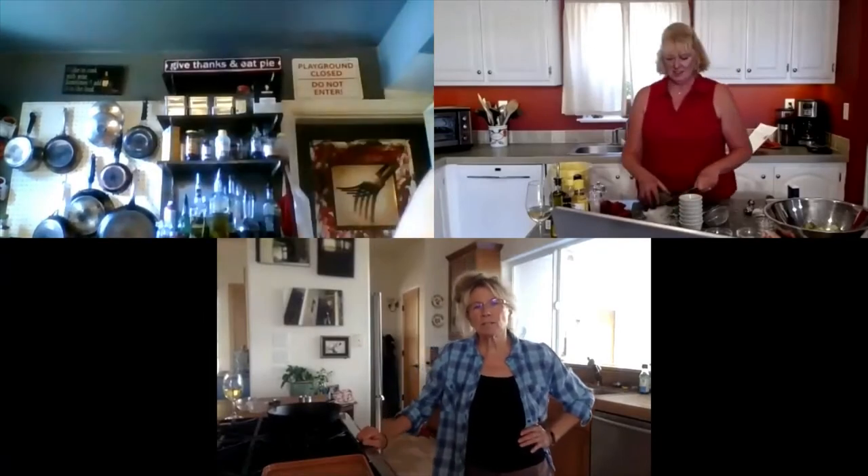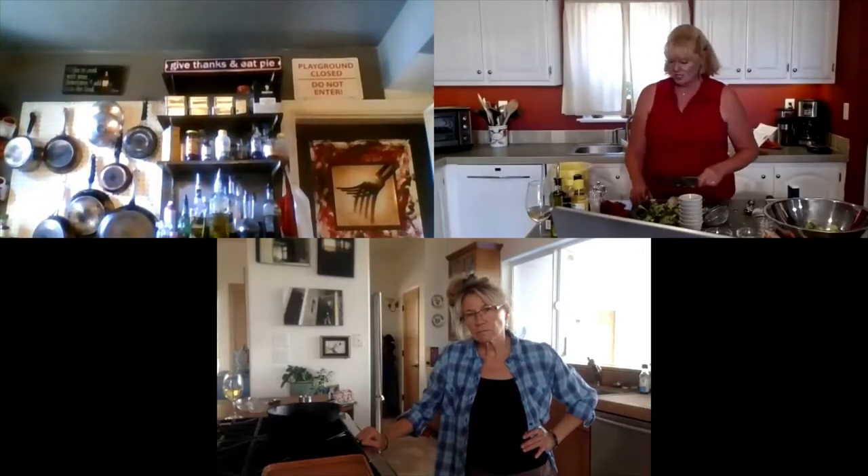Just chop the broccoli into some big bite-sized pieces and toss it in a big bowl for right now. Next we're going to cut some potatoes — I've got about a pound and a half of potatoes. We're going to cut those up and put them back in this bowl. I'm just going to cube them into one-inch pieces.